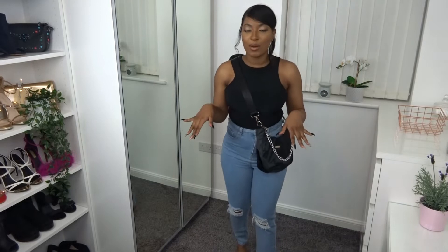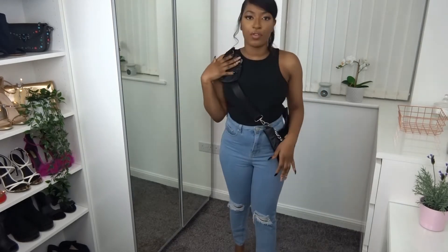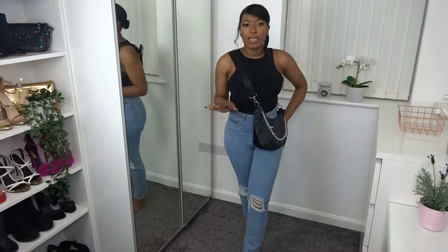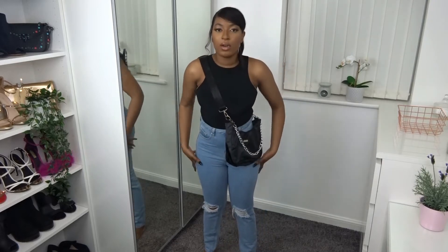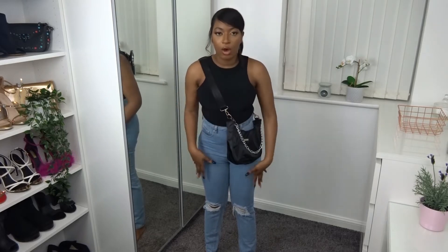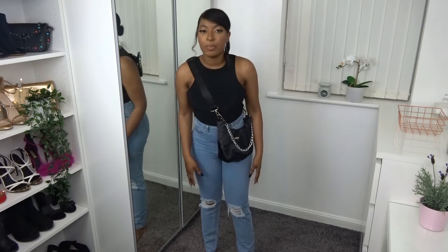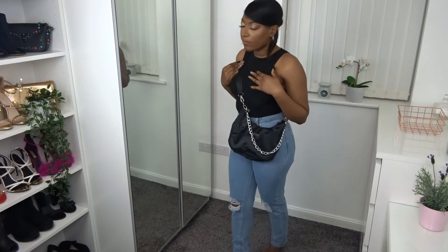I have the slinky double-layered bodysuit and light wash mom jeans, plus the bag. The bag isn't really holding its shape right now because there's nothing in it, but I do like the concept of the outfit. The jeans are a little bit tighter than I would like at the front — they were a little harder to get up the sides. These are a size 10, so I'm thinking maybe for the mom jeans fit I like, I should have sized up to make it a little bit baggier. But as an outfit, I really do like it.